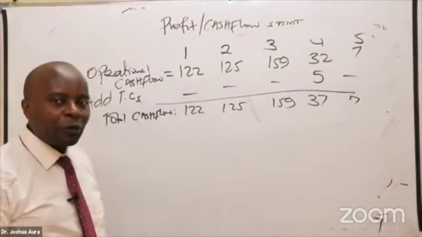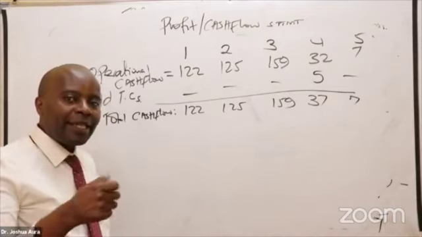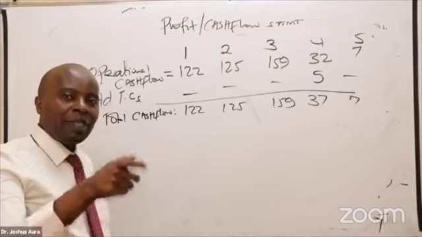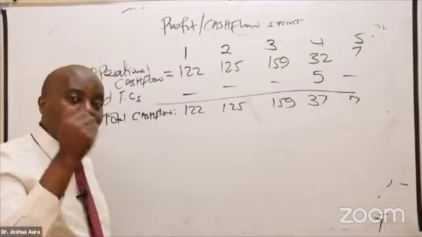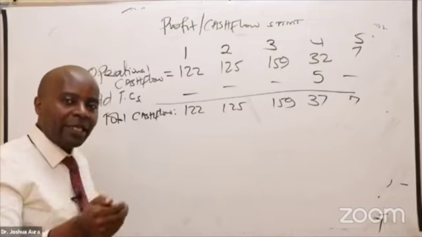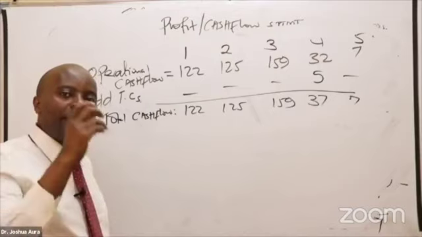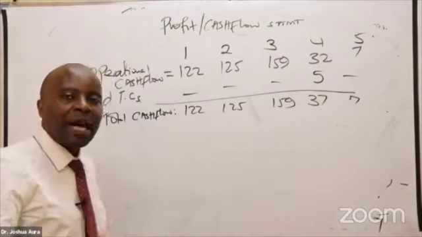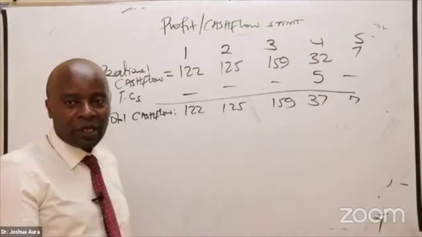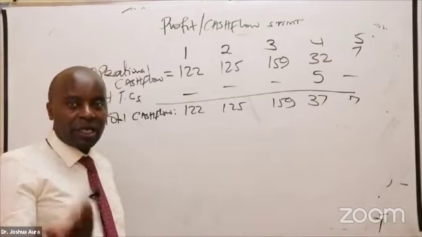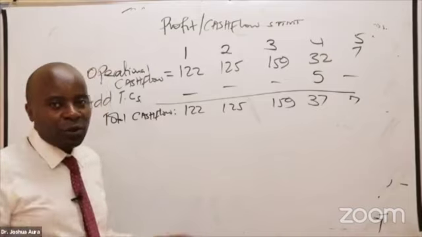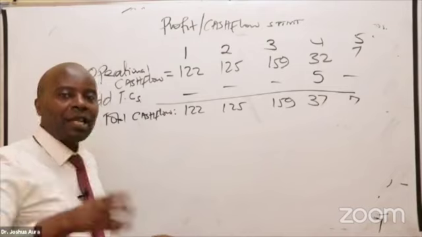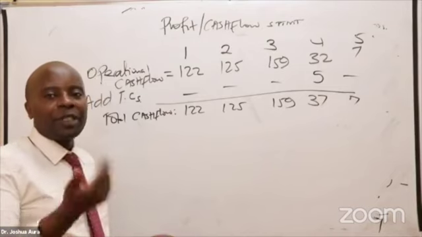Terminal cash flow. When you terminate a project, there are those cash benefits you will get. If this project comes to the end, like now it will be ending in year 4, what will happen? The project will be scrapped and we will get a scrap value of 5,000. It's a very good example of a terminal cash flow. When you terminate, of course, you will not lose everything. There are those cash benefits you'll be getting at the end of a particular project. They are positive cash flows.